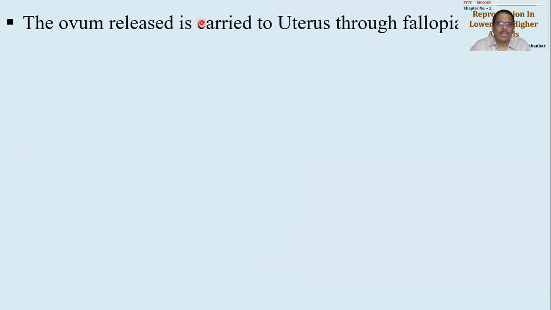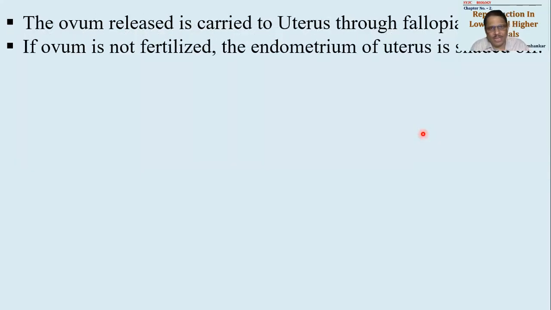The ovum released by the Graafian follicle will be carried to the uterus. But this ovum, if it is not fertilized, then the endometrium of the uterus will be shed off. ठीक है, अभी सीधी बात है ना, यंग फीमेल है, 10-12 साल की फीमेल है, सेक्सुअल कॉन्टैक्ट तो नहीं होने वाला है. सो पहली बार मेंस्ट्रुएशन होता है, तब एक साइकिल, मेंस्ट्रुअल साइकिल पूरा हो जाता है. Remember, always menstruation is the end of earlier cycle, menstrual cycle, and beginning of new menstrual cycle.